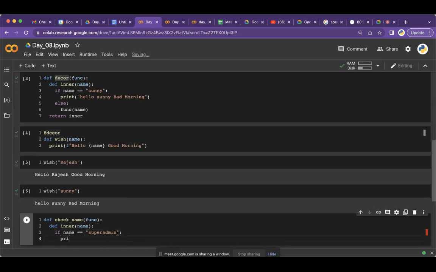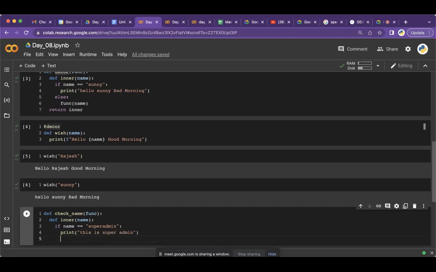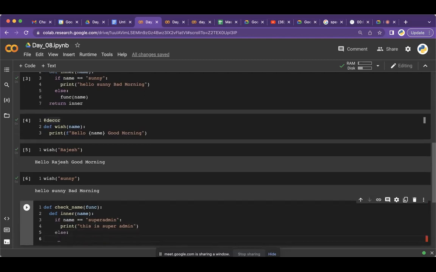Print "this is super admin." Now inside the else block, I can write the function call, whatever function you are passing.